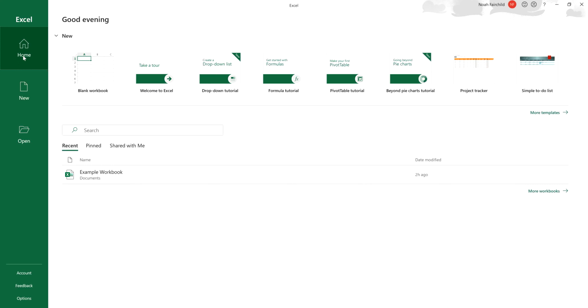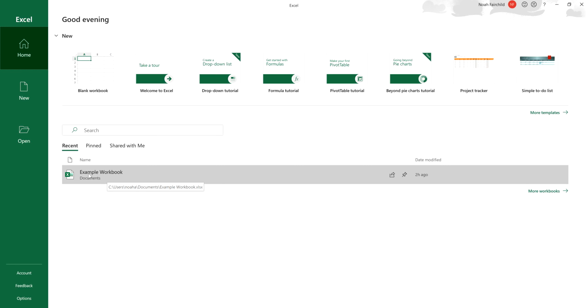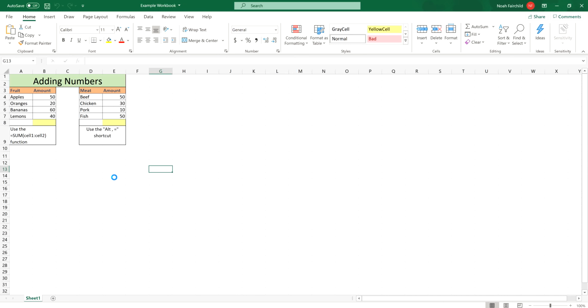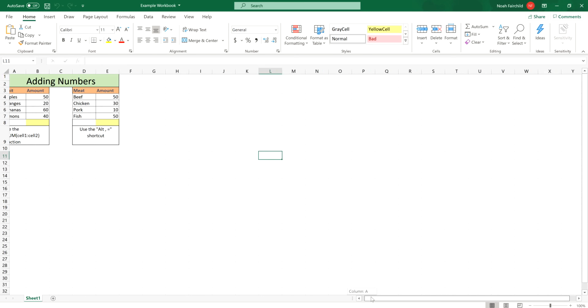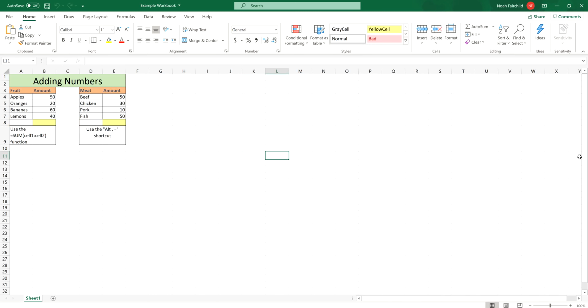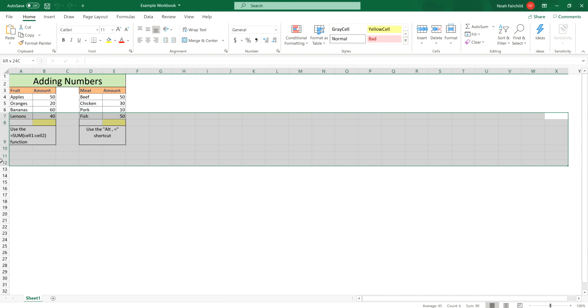And in here, I'm going to open my example workbook and go into the editing process. So to open that up, I just clicked it once on my recently edited page, and now I'm able to see the full editing interface. This is the main area where you'll be editing your workbook. This is the grid of what are called cells in your workbook, and these hold all the data, text, and equations you'll be using. So there's anything from A1 down to however far you need. It'll go hundreds down and to the right as far as you need. And you can keep adding more and more cells if you need more space for all your data.